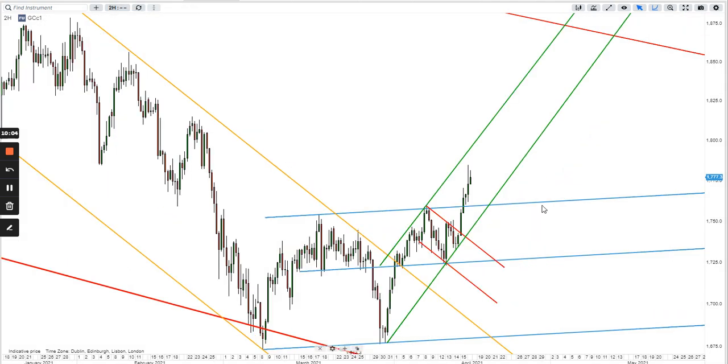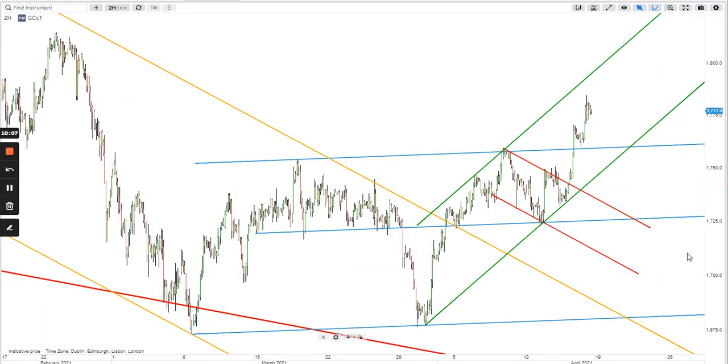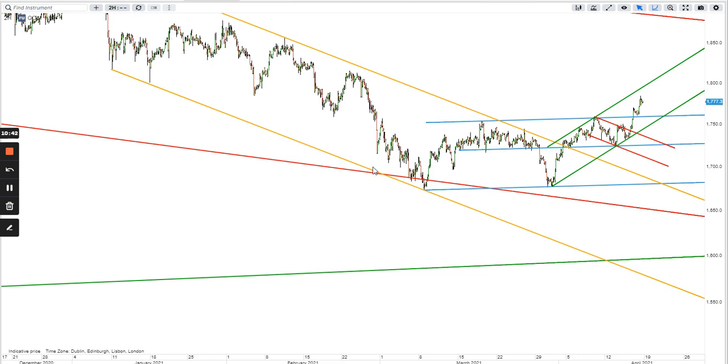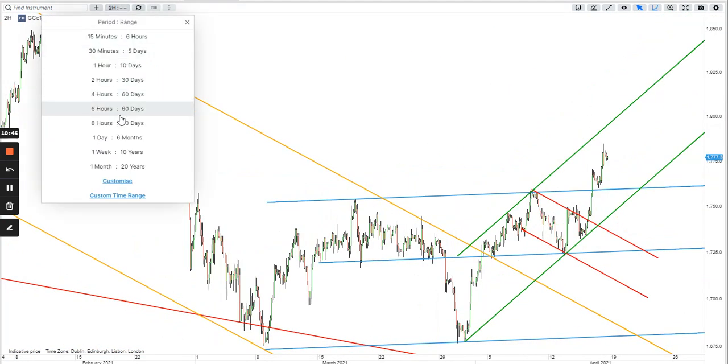So let me show a more granular view. This is how it looks. The imperfect red bull flag was broken. Now the blue top band got smashed. So above 1760, which is why I bought again, has caused this recent rally. My hope is that it's going to get all the way to around 1800 or just below it, and then if we see a small pullback and then break it to the upside, that will be the end of the bear market, or the correction. There has never been a bear market, but the correction since August.